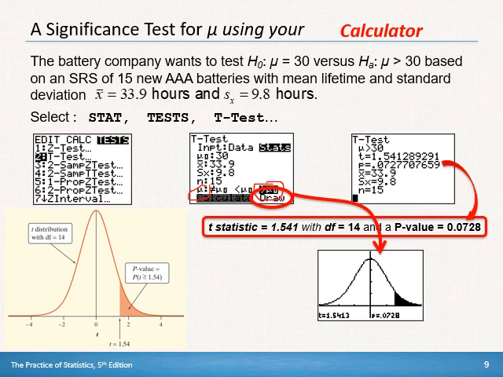All right, you can also ask the calculator to draw instead of calculate, and it will draw the t distribution for you. It also gives us, if you notice, the t statistic as well as the p value. Now it doesn't say p value, it just says p. So you just have to be careful so that you know that this p is the p value or probability, not a proportion, because obviously we're doing means here, not proportions. So you just have to keep your wits about you and know what it's giving you. It doesn't actually say t statistic and p value, it just says t and p.